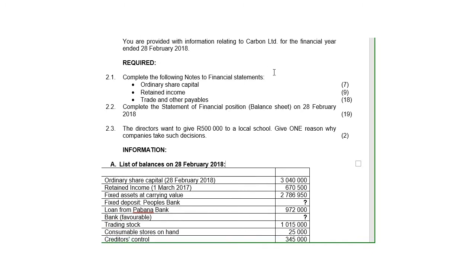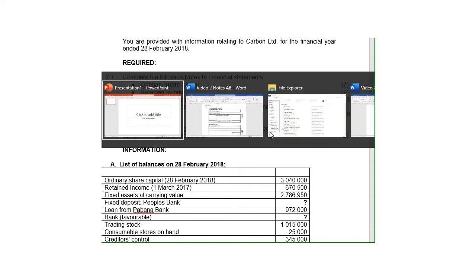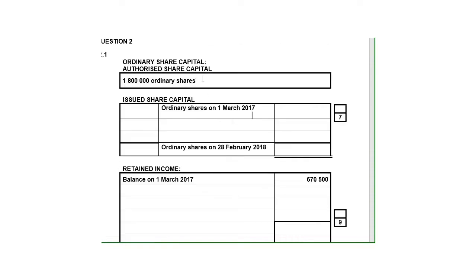In the question, they give us the information and they tell us we've got to complete those notes. First one is the ordinary share capital. Now, when we do the ordinary share capital, it is important to know the layout of the note. It always starts off with the information section, which is the authorized share capital. Often printed for you, but if it's not there, make sure you put it in. It may just be a mark. So somewhere we will find whatever they are authorized to sell, but there's no value to that because it's not yet issued. Second part will be the issued share capital.